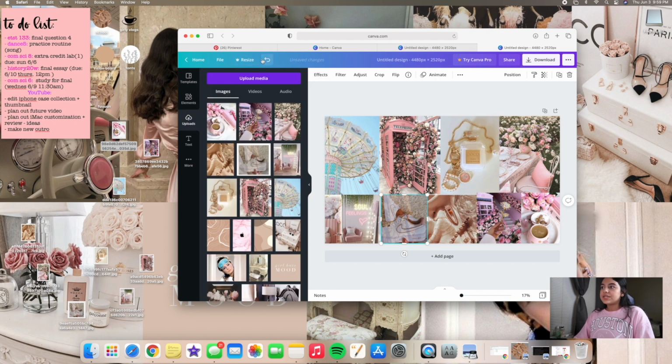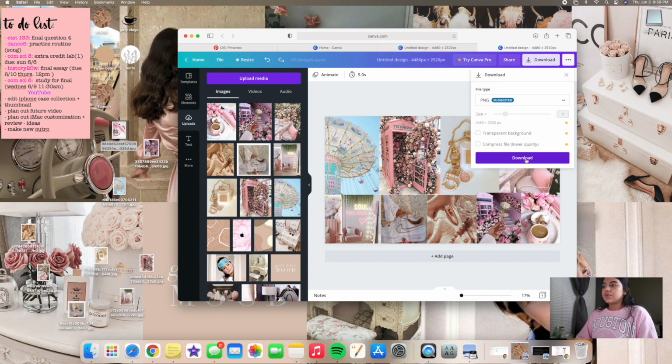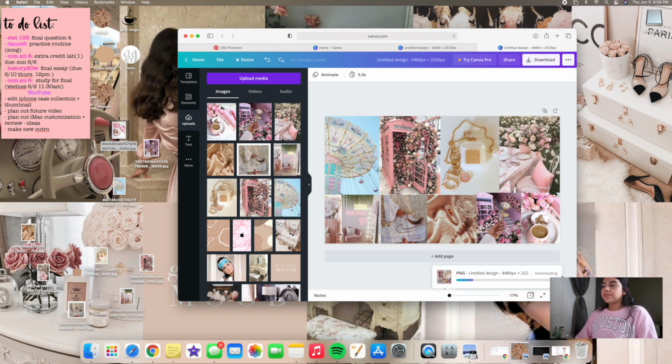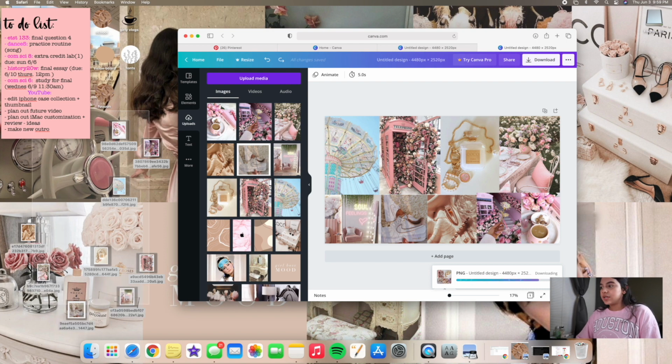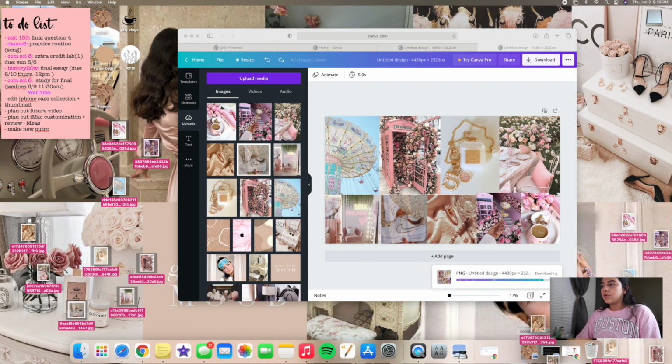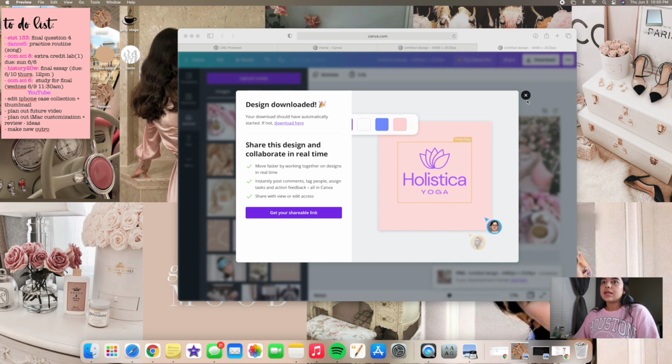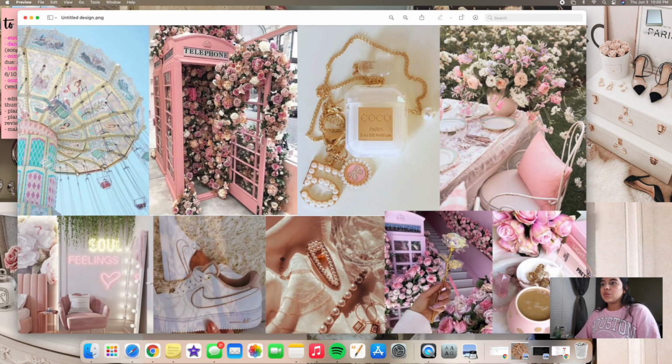But yeah, once you are done creating your wallpaper, you're just going to download it, and once it's downloaded right here, you can change your wallpaper. After this, you're not going to need any of these, so I usually just drag them to the trash can because I don't use them anymore. And here you go, that is your new wallpaper, depending on the size of your MacBook.